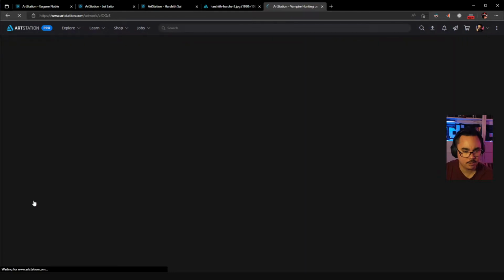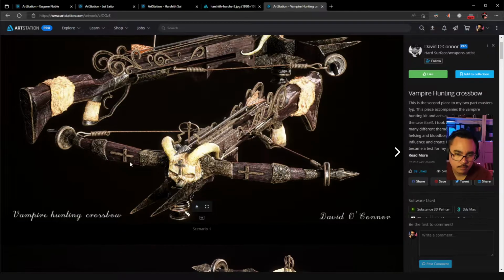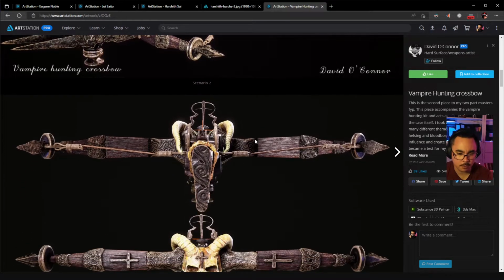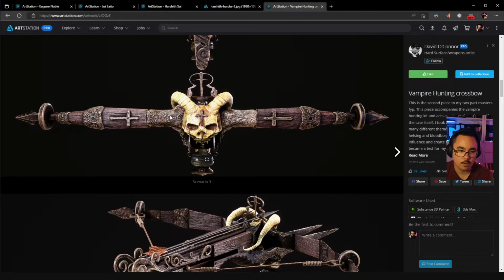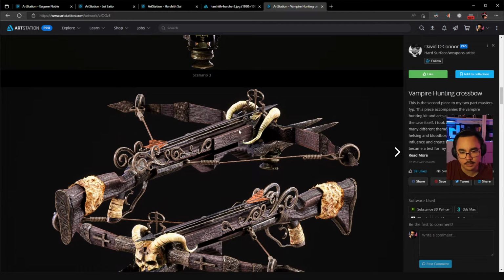And then we have the vampire crossbow. Dang, this thing's cool. So this one is a step up from your previous pieces as well. So this is last month. Material wise, looks like you're getting better at materials. There's a bit of like in the edges here. These get so sharp that I can tell it's been dinged up in something maybe like ZBrush or Blender.